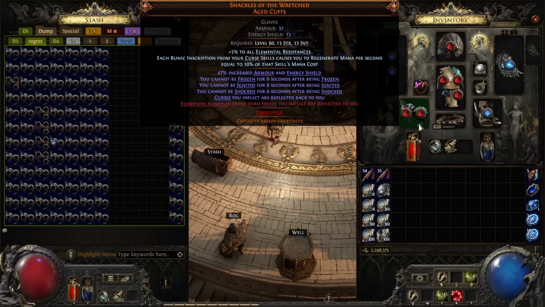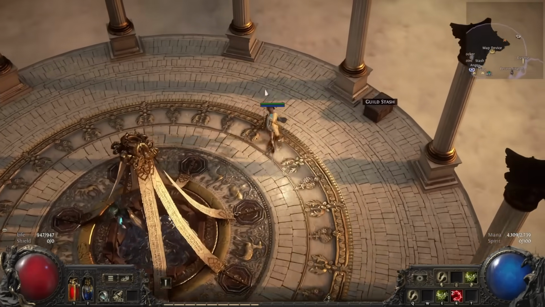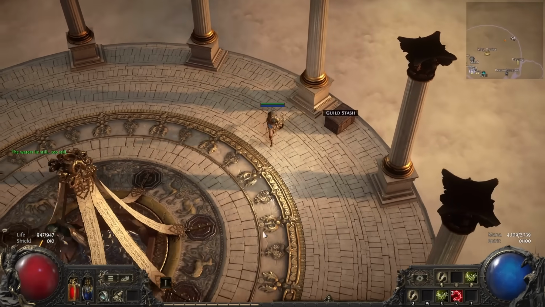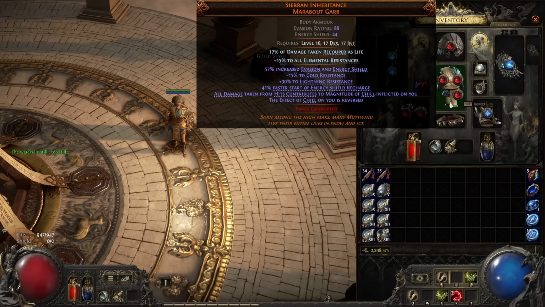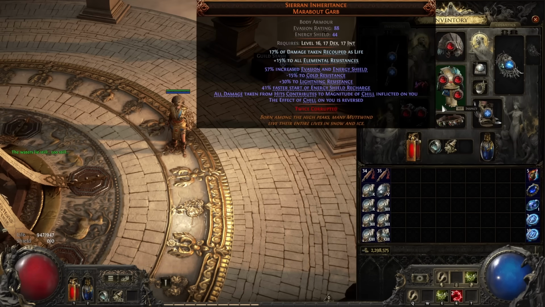If you're not playing Stormweaver, you don't need to remove that mod, but you're going to need to scale your chill effect or your chill duration to be longer than 6 seconds, so that way it lasts the entirety of the 6-second immunity, and then you can reproc it on yourself afterwards. Hopefully that makes some sense. All in all, I'm just making this video real quick here because people were asking me about self-chill. What is reverse chill? That's what it is. It's Shackles of the Wretched with this specific cultivation orb outcome with this chest piece, Sierran Inheritance.